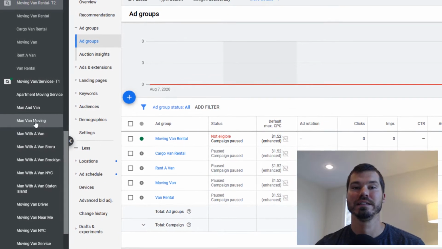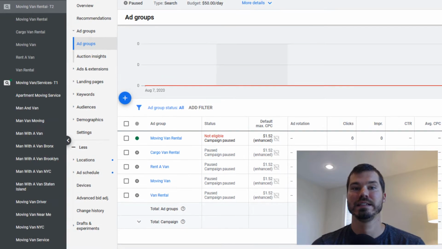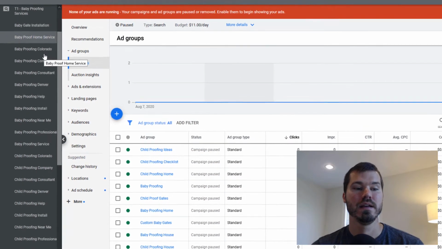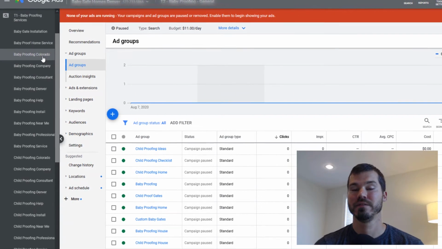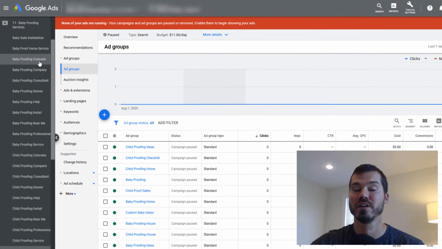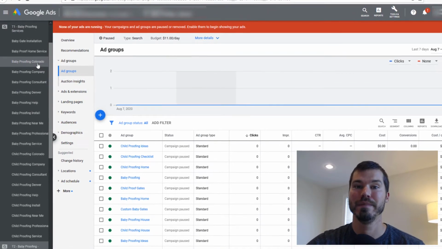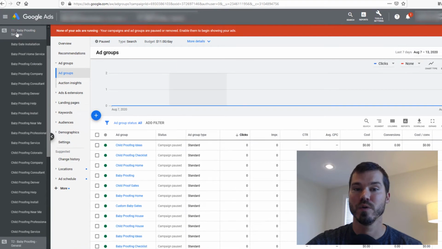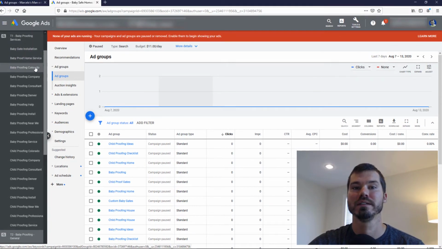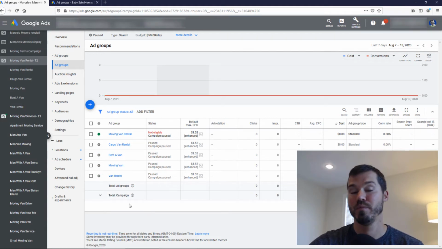So the idea here is to separate the budget into separate campaigns so that you're focusing on tier 1 first and getting the most you can out of those and really maximizing your impression share on those tier 1 keywords first. If you mix them together, you're going to mix the budget, and the tier 2 keywords may take over and kind of crowd out the tier 1 keywords, and you're going to have poor results there. So I'm just going to show you two quick examples to help you understand what I mean by tier 1 and tier 2.